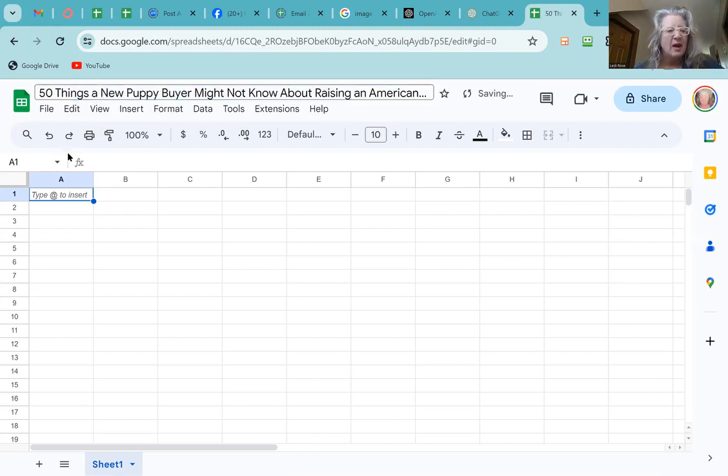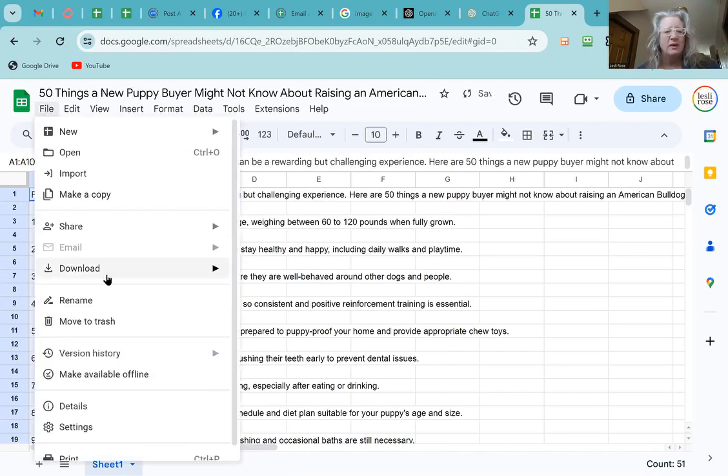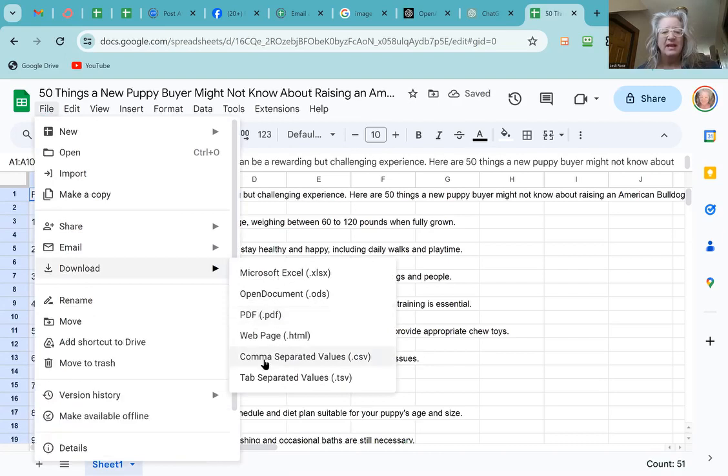Okay. Now I'm going to click in this first cell and I'm going to copy my list. And then I'm going to go to File and I'm going to go to Download, and I'm going to download it as a CSV file, a comma separated values file.